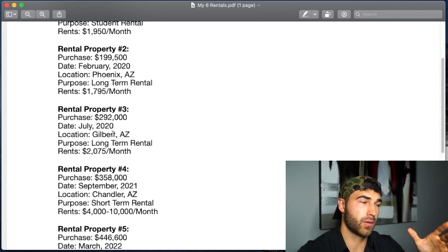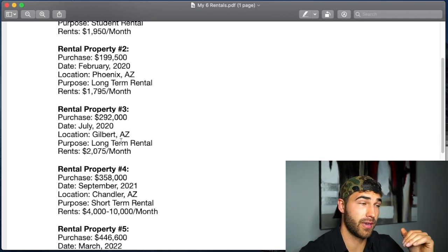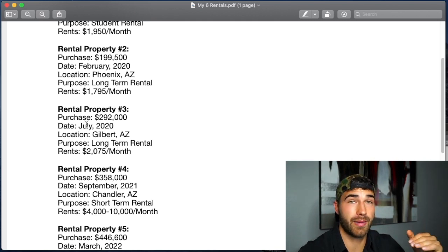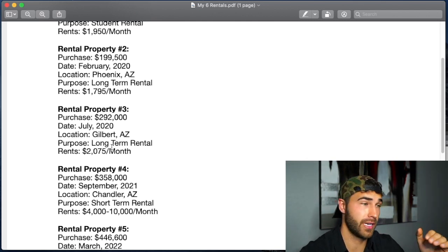So this was my first real estate deal where I was heavily involved with the entire process of it. So it was very interesting, very stressful as well. This was when the real estate market, when people started selling out of desperation and uncertainty. So I got a really smoking deal on this property.